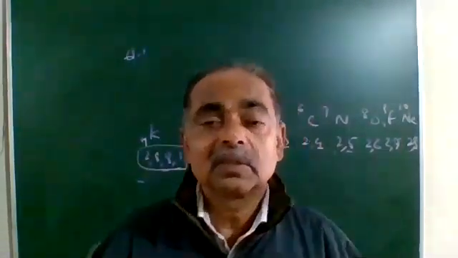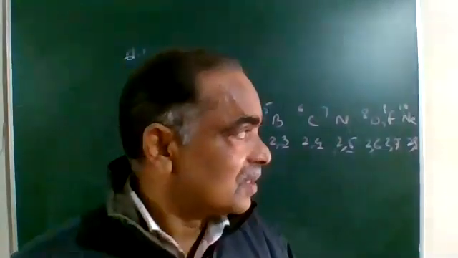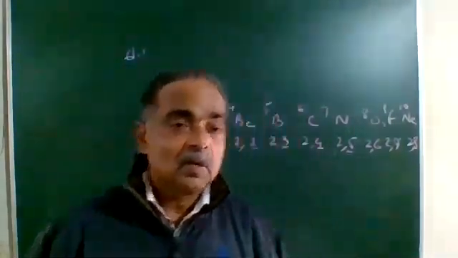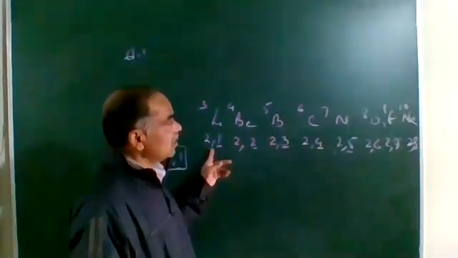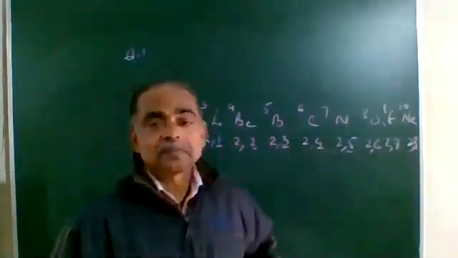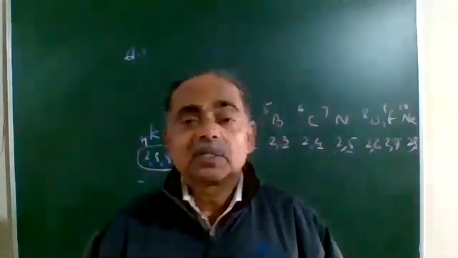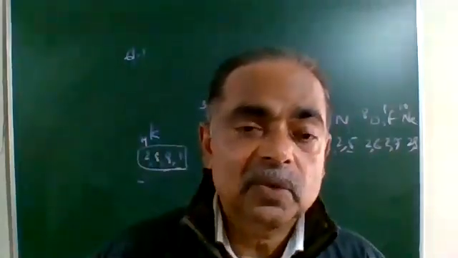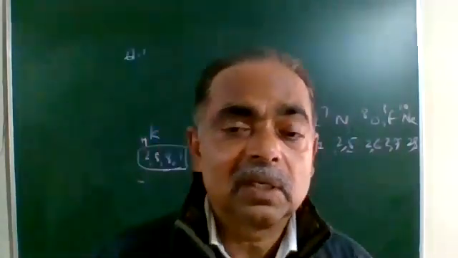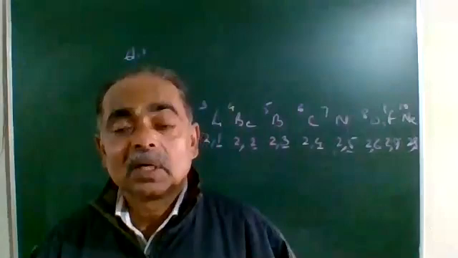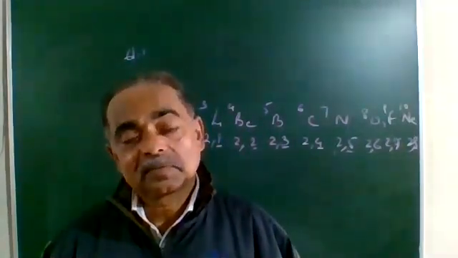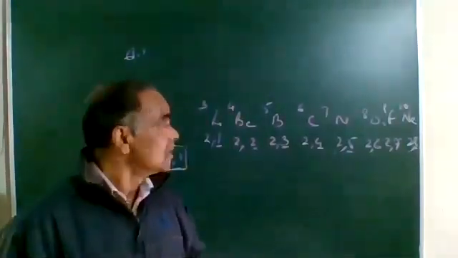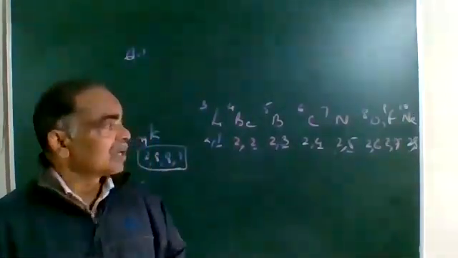Now, let's study the size of atom. Size of atom, as I told you previously, in the case of a group, is the same. Now, every element of this particular period has two shells. Understood? But what has taken place is the nuclear charge is getting increased. Lithium has 3 positive charge, beryllium 4, boron 5, carbon 6. So the nuclear charge is getting increased. Lithium has exactly, as I say, 3 protons, beryllium 4, boron 5, carbon 6.